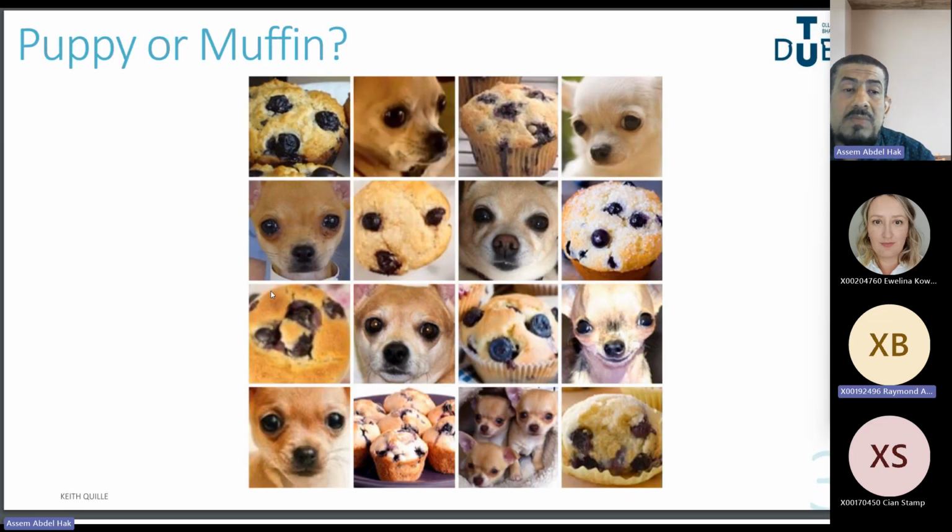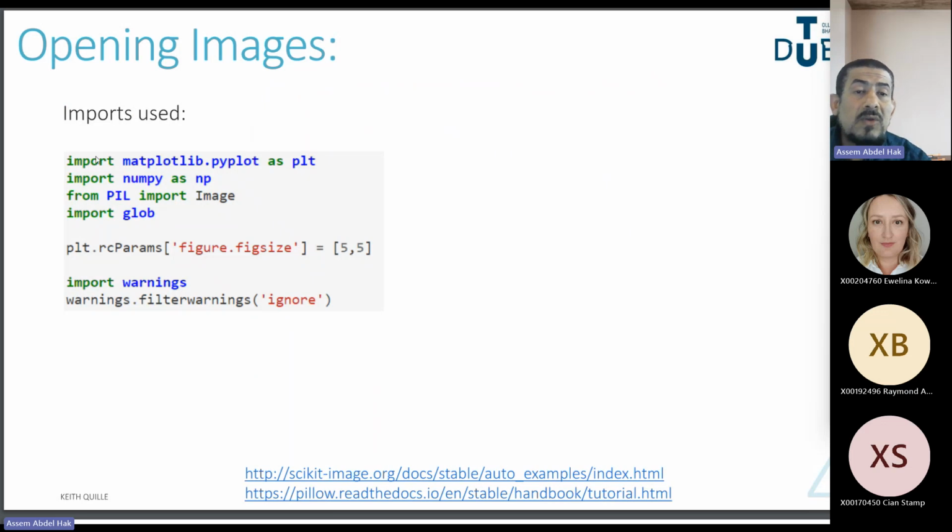Okay, but what does this mean, guys? Here you are familiar with NumPy and matplotlib, but the new thing here is PIL, the Python Imaging Library, and from PIL we will have a class called Image. Also something called glob. What is glob?